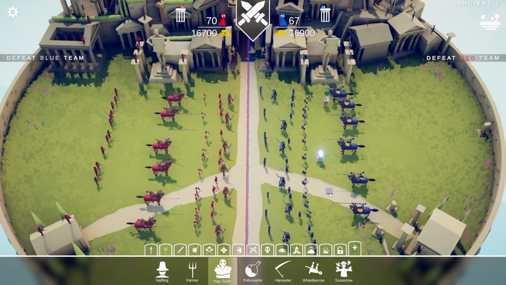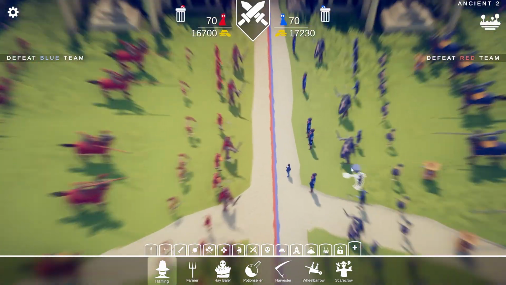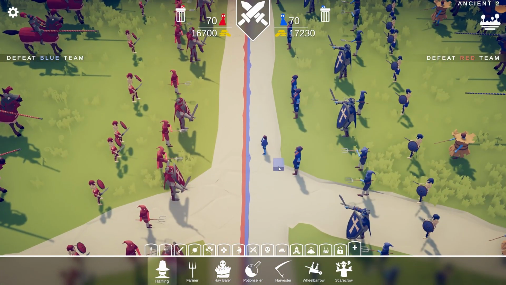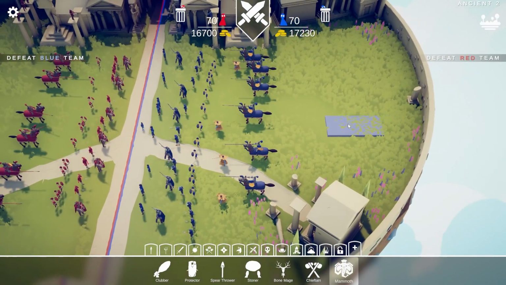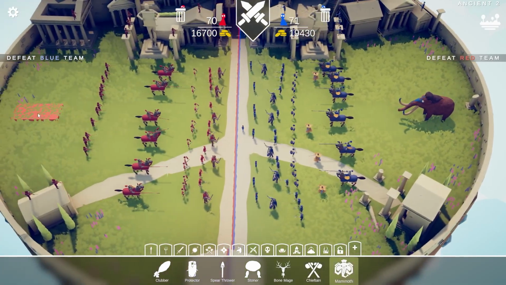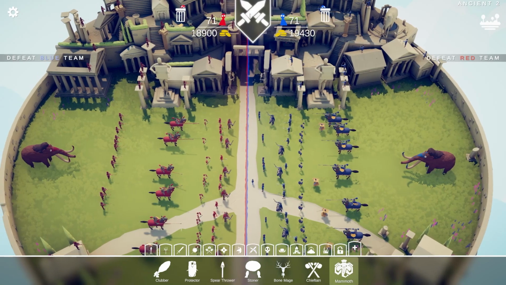And some hay balers. And then we're gonna have one halfling right here. He is leading the charge. He's about to smack some, but we're gonna have a single mammoth on either side. 71 to 71, let's do it, why not? Okay, are we ready? And fight!